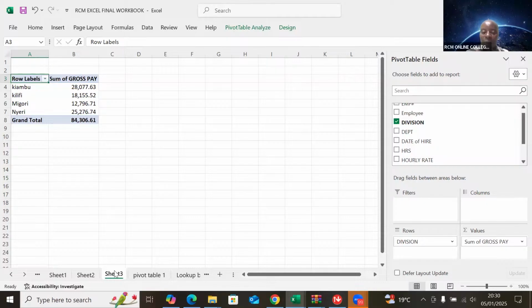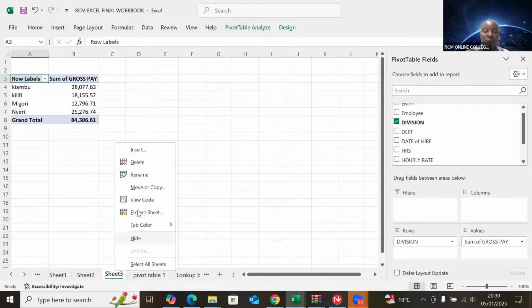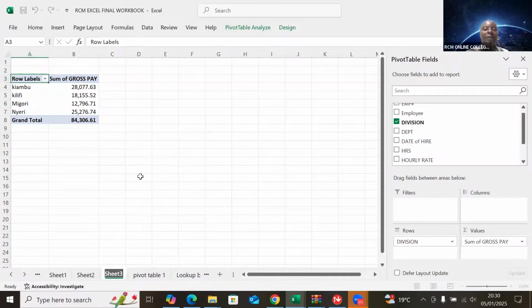It's important that you rename sheets. Right click on this. In this case I'm naming it divisional gross pay. That looks nice. Divisional gross pay.